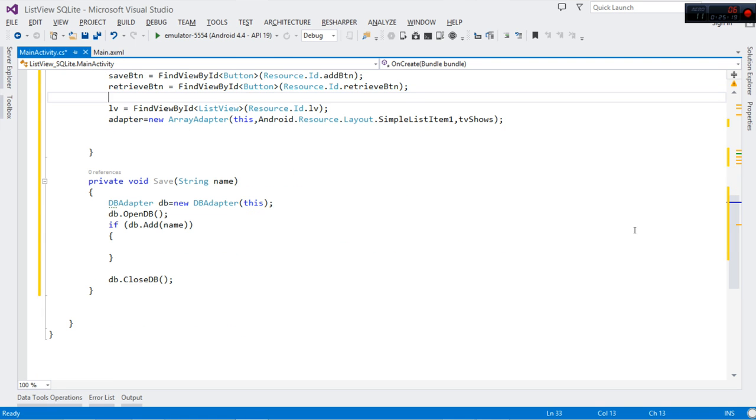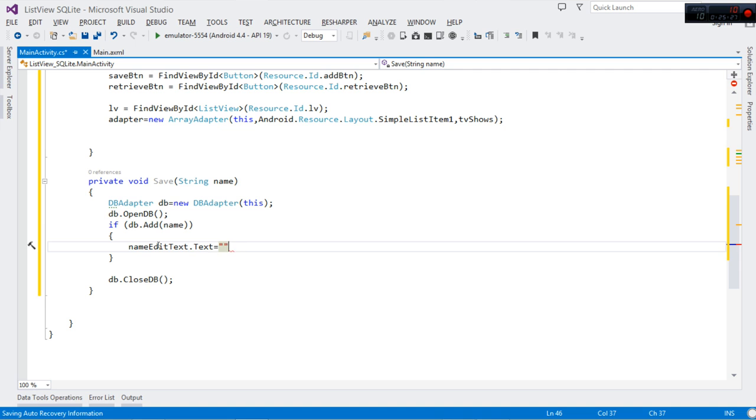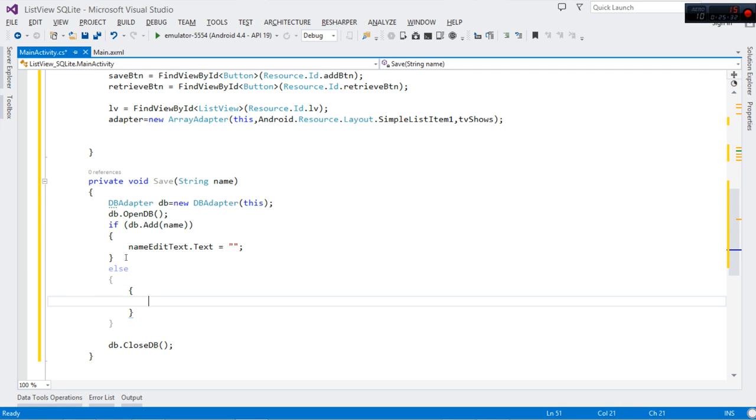Now we simply come right here. If we've successfully saved, we just make sure that we clear our name txt by setting it to blank. Okay, so that's it. Otherwise, we're just going to show a toast to show us that we cannot save.